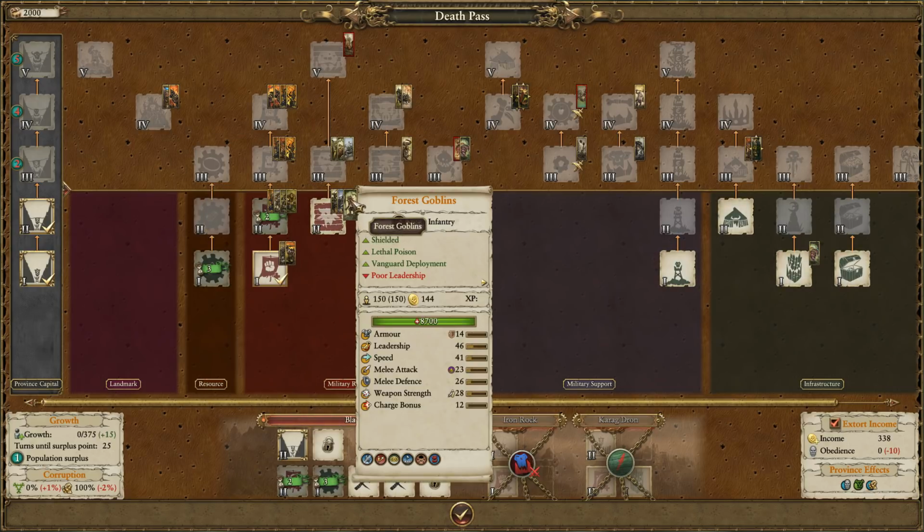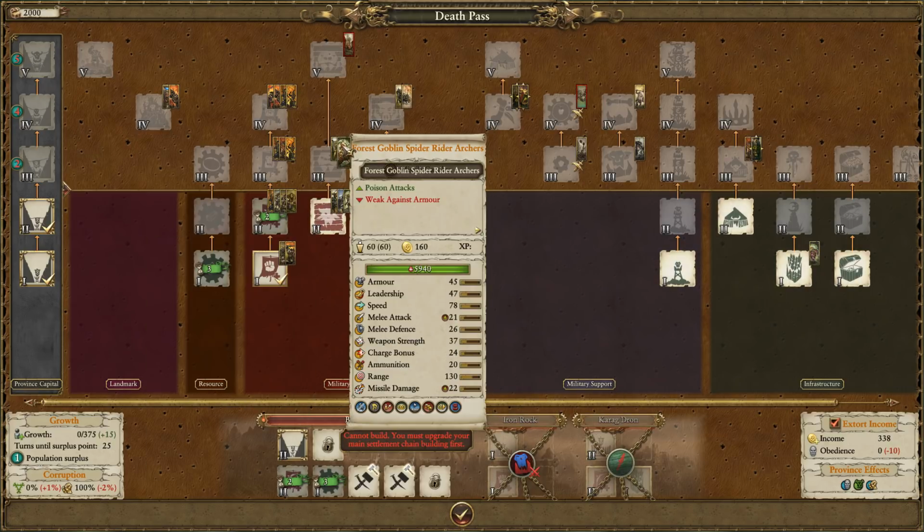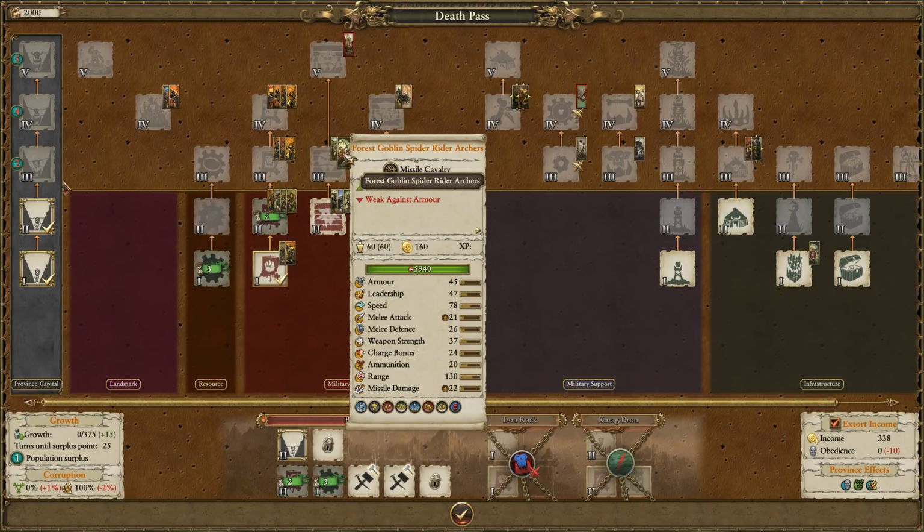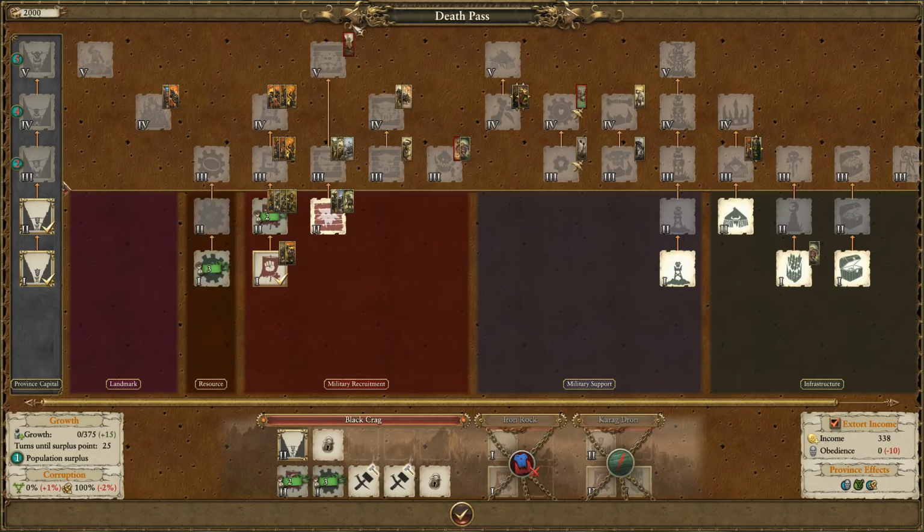There's nothing. Oh no, Forest Goblins. Yeah, that's new. They have a different type of poison attack, which we'll have a look at in a second. Once I have this drink to soothe my throat. It's a lethal poison. Not quite as good as standard poison, I don't think, although it's quite a big debuff: -12% weapon damage and -8% armor piercing damage. Just quite a bit. It's our first real look at foot Forest Goblins, I suppose, because we've always had these guys.